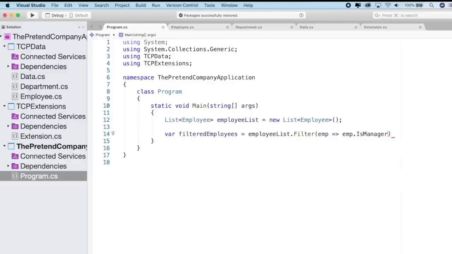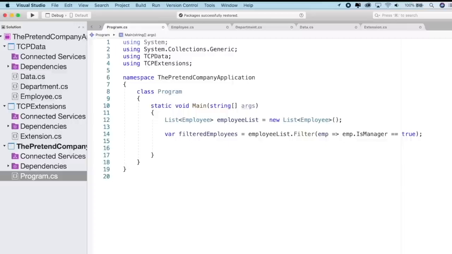So say we want to filter our employee list based on the value of each relevant employee item's isManager property. We want to filter the list where we only want to return those employee records where isManager is true. So we want to return all the records from our list where the relevant employees are managers. To achieve this, we can pass in this lambda expression. Here we are telling the filter method how we want our list filtered.